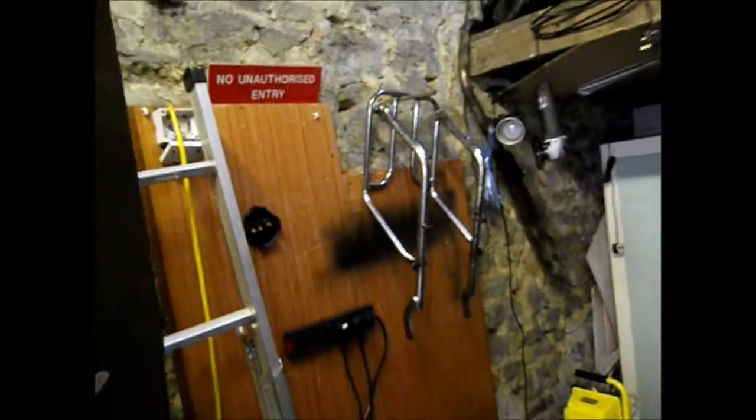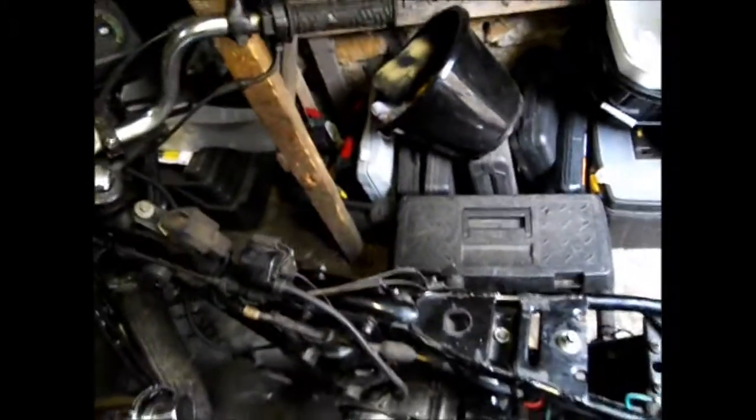So on the bike, if we can get round it while it's just stuck here, I have removed the rear suspension. There we go. It's hooking me up with a couple of spacers for the top after removing the rack, which acted as a spacer. Obviously the front mudguard is off, and that's about it for stuff off.